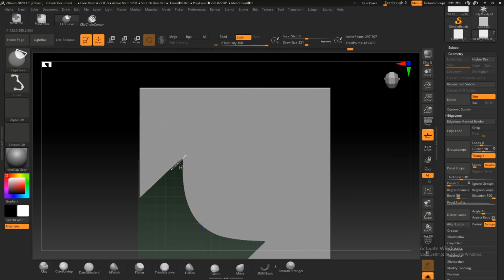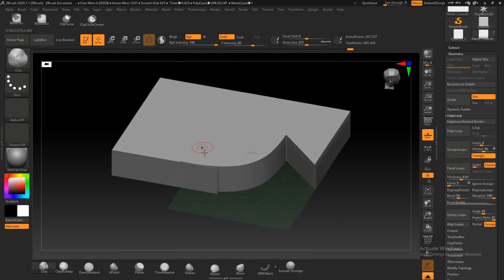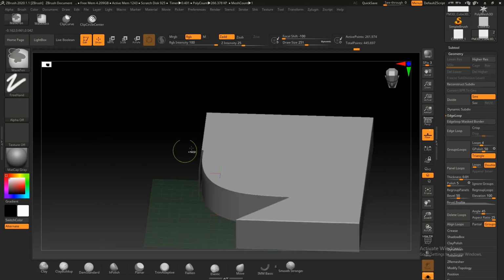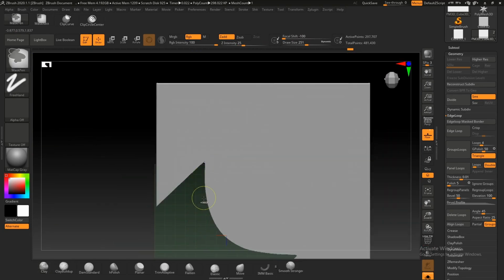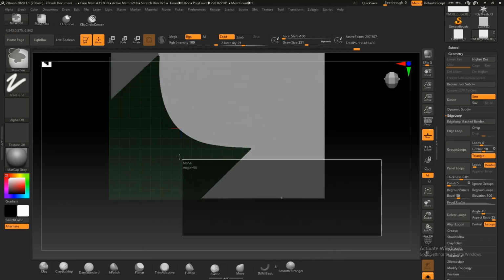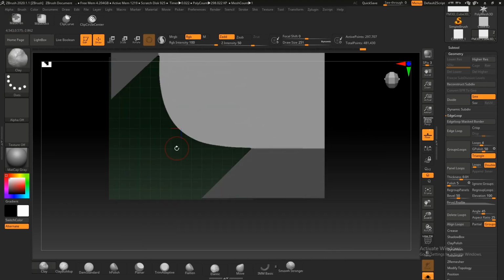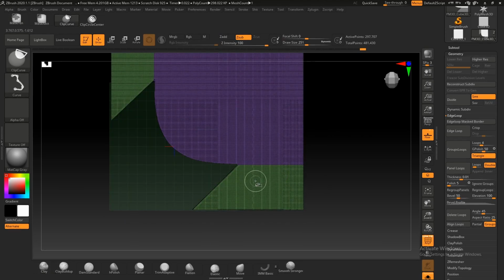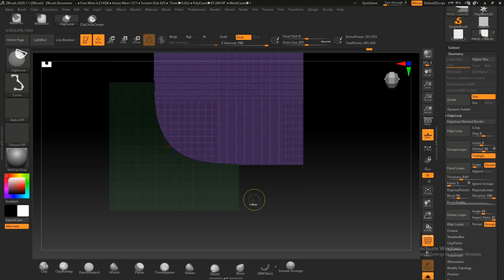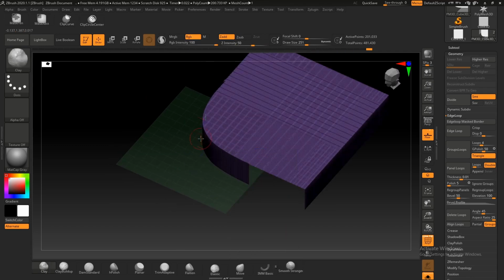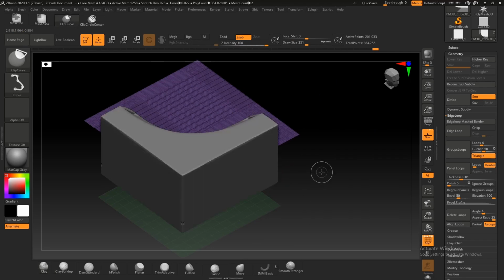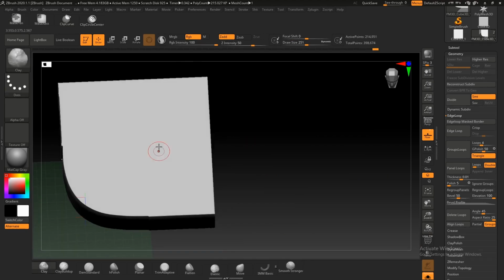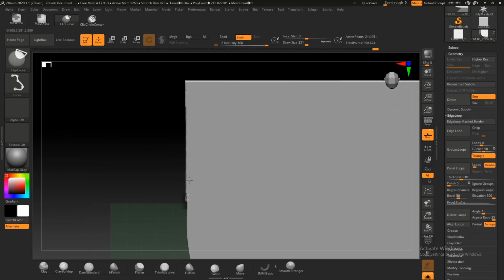So whenever I have results like this, sometimes you'll do this, and you'll get kind of this weird edge. And then you'll Dynamesh, and it'll still be there. What you want to do is just mask it like this. Make it into a separate poly group. Select it again, and then do delete hidden, which you have a hotkey for. And so then you'll get this result, and then you can just Dynamesh, come back here, clean it up.